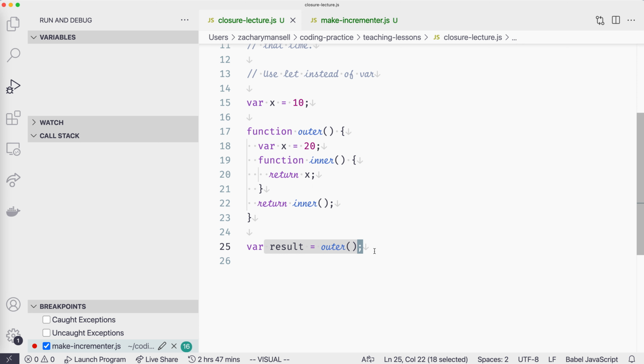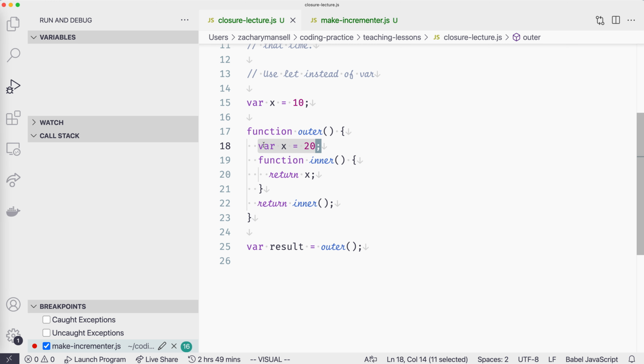And line 25, we see that we declare another variable called result that is assigned the value of some function outer being invoked. Okay, we know it's being invoked because of the invocation parentheses. So let's go and find outer. We have to look up in our code for it. All right, we see it on line 17. If you invoke outer, which is what we're doing right now, we start looking through this definition. Now we care what's inside.